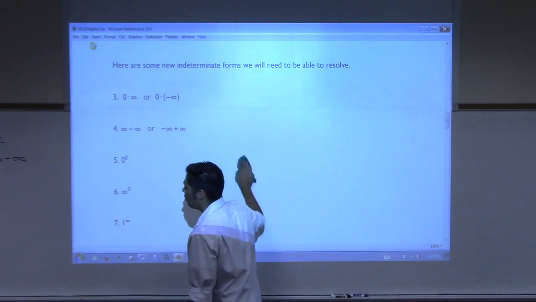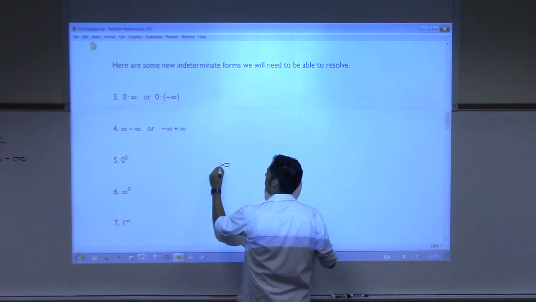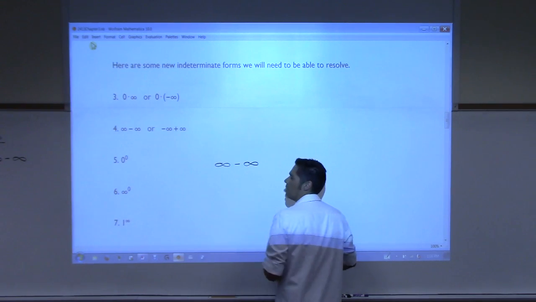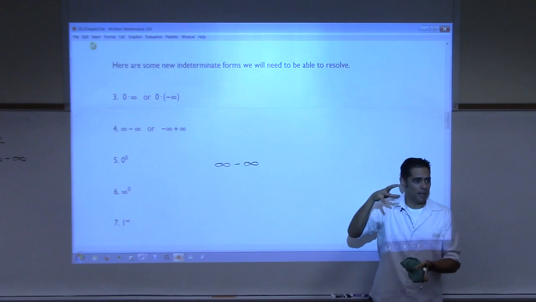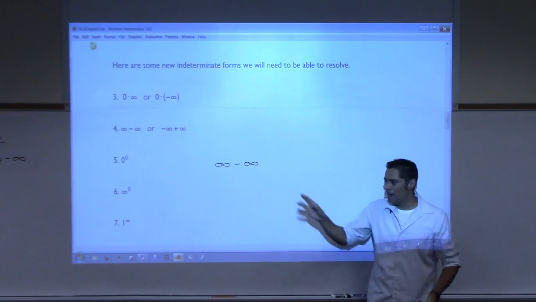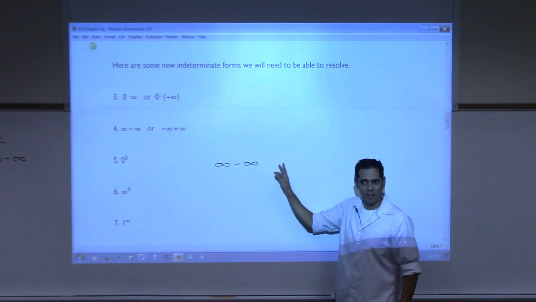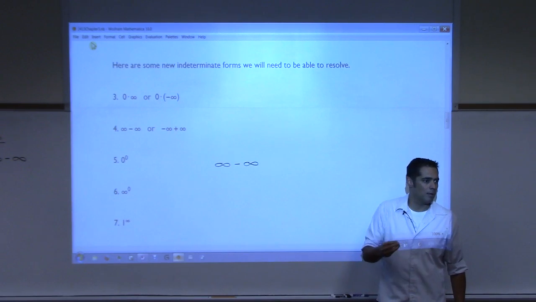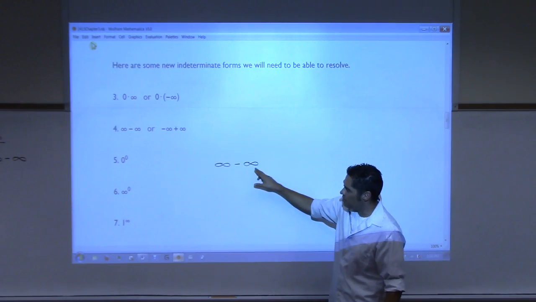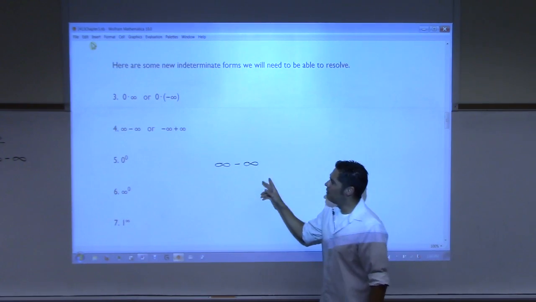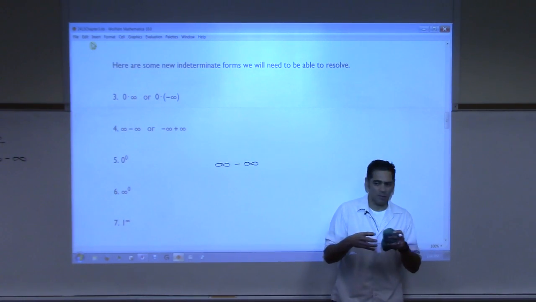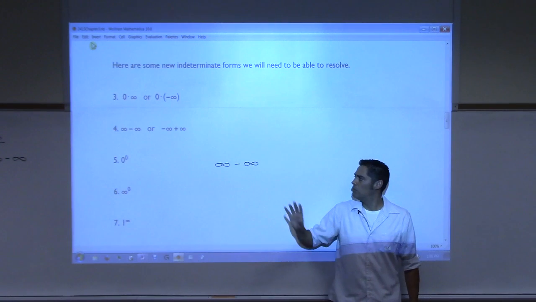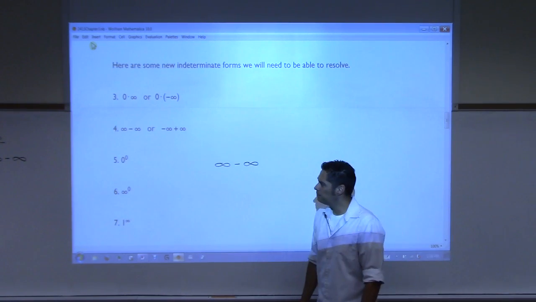Now, another indeterminate form, now this one we have seen, is infinity minus infinity. You've got a number that's getting really big. You're subtracting a number that's getting really big. Who wins? It's not 0. The answer to this is not 0. It will depend on the problem. How fast is that growing? How fast is that growing? When we did this previously, the technique we used was to try and get a common denominator, or to factor. But we'll address more of these today also.